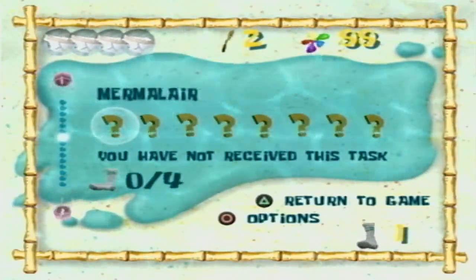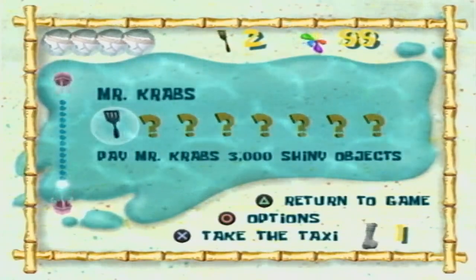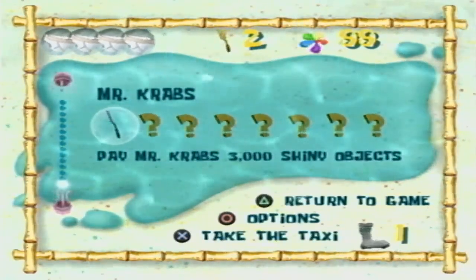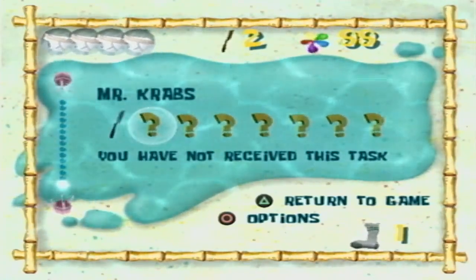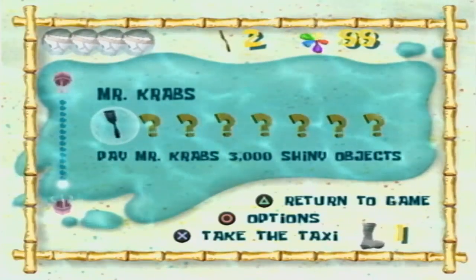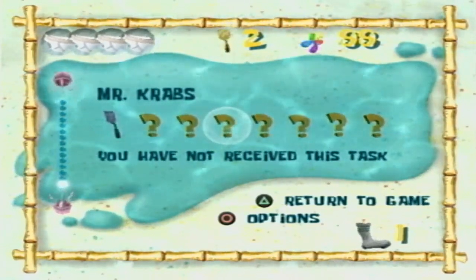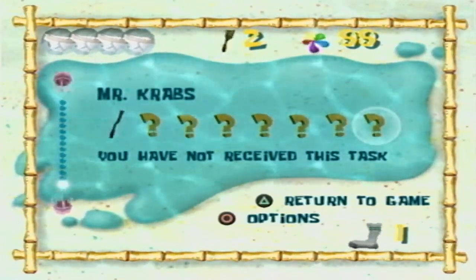Okay, so basically, if you scroll all the way down to the bottom of this menu, you will see Mr. Krabs. He has 8 golden spatulas, basically. And if you give him enough shiny objects, he'll give you one. Now, you may think, oh, 3,000 shiny objects, that's not too bad. Because we will be definitely making that amount by the time that we complete the first level, or at least close to that amount. That is if we don't basically do some farming. But the thing is this, the amount will increase. It will increase by 500 for each golden spatula. For example, the next one, 3,500, 4,000, 4,500, 5,000, 5,500, 6,000, and finally 6,500.